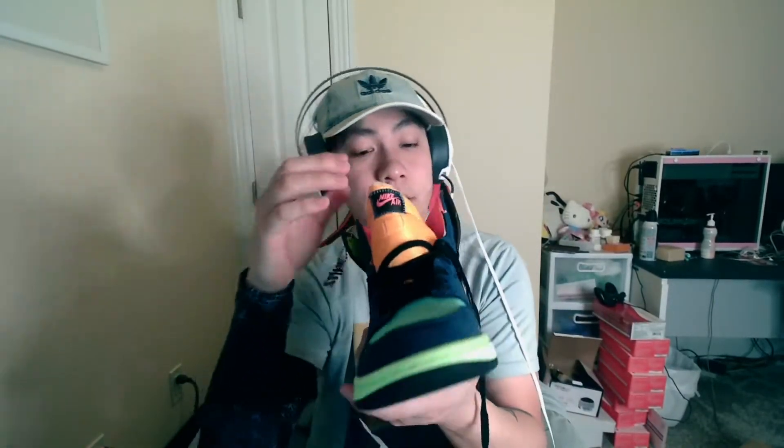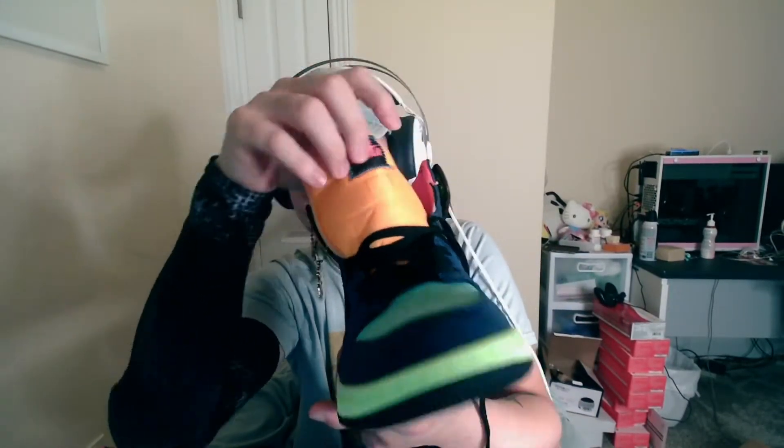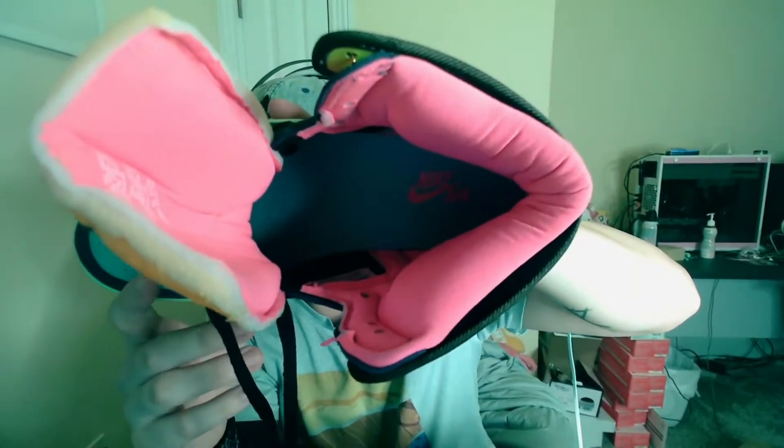On the tongue it's a squishy padded material with an exposed area on the tongue — almost like that Off-White style, because that's what's in right now. Very flashy on the colors: orange tongue, pink labeling with blue threads, real colorful, pink on the inside. Let's take this cardboard out, and on the inside you'll see it says 'Nike Air' — very cool.